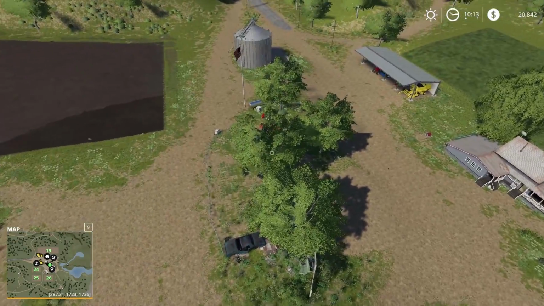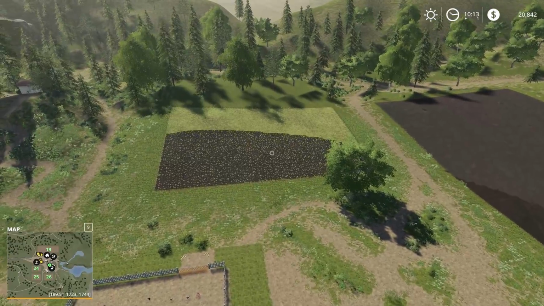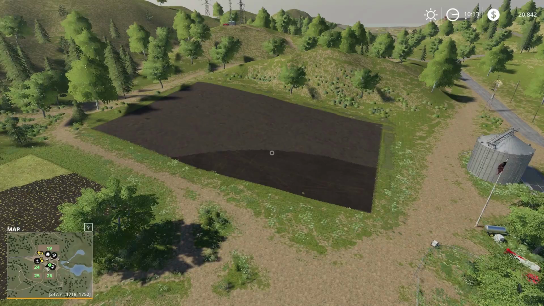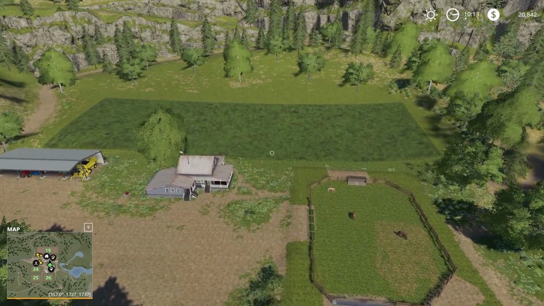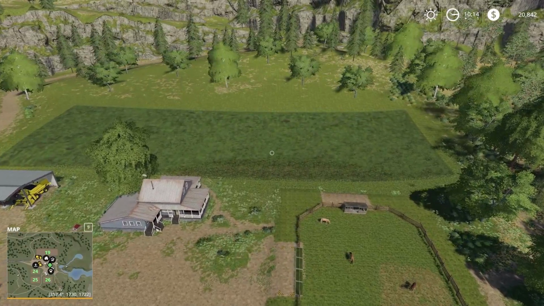Okay, guys, that's it for today's episode. As you can see, we progressed a lot in this one. We have some wheat here. We have merged the fields 24 and 25 there. So that's nice, planted with oat, of course. And we have some big grass field in a way of field number 19.